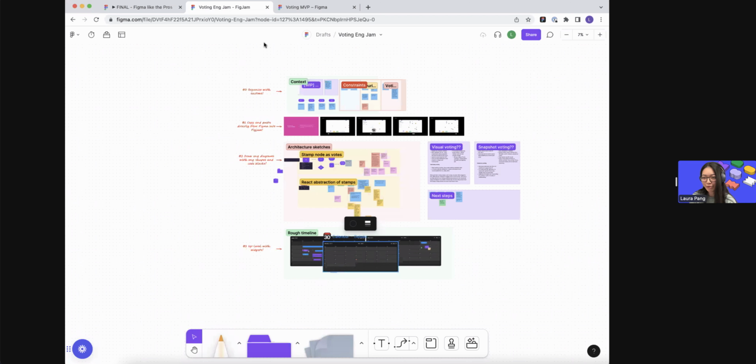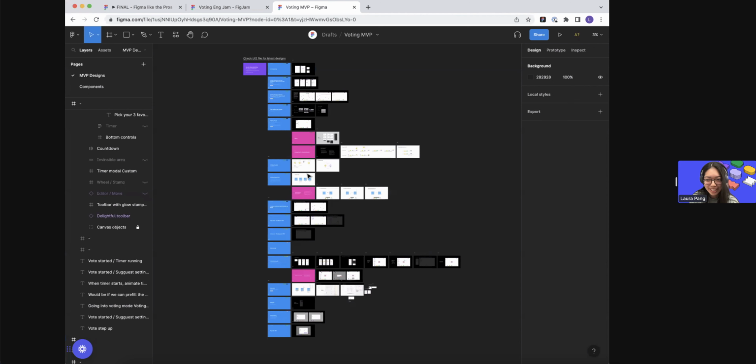Full disclaimer before I go into that file, despite being an engineer here for 1.5 years, I'm a complete Figma noob. So these are my 0 to 1 tips for navigating Figma almost like a pro, but probably not a full pro just yet. So over here, we have our Figma file. It is also very large. It was a very scrappy project. We were designing and iterating internally, and it was going fast.